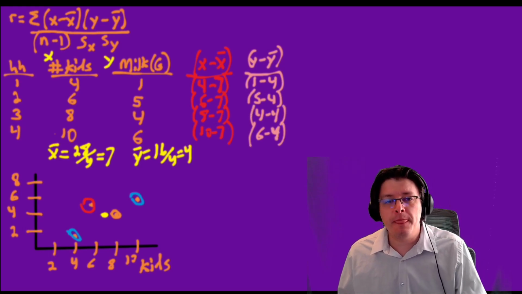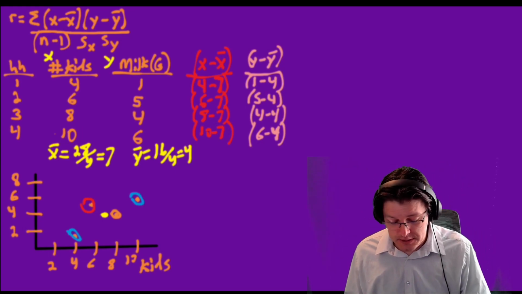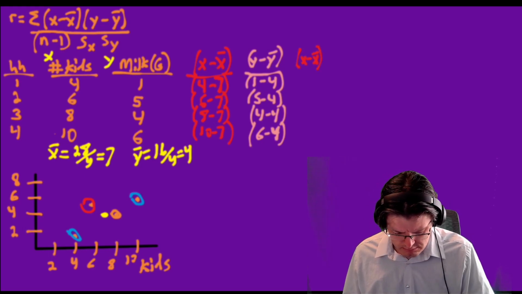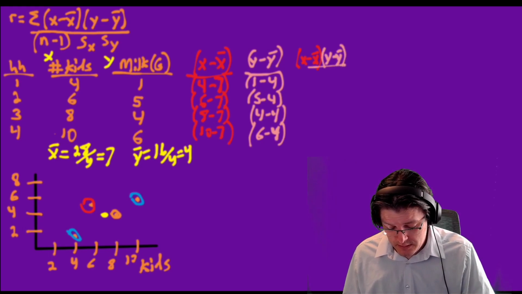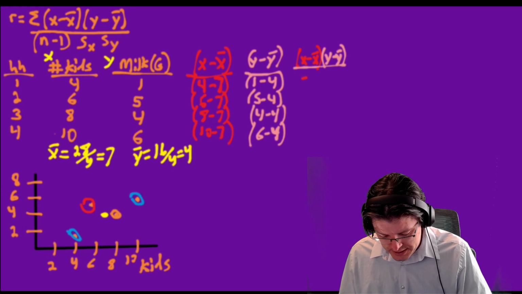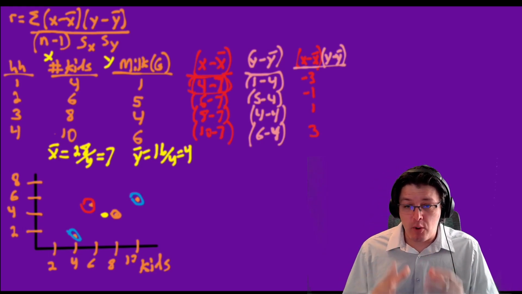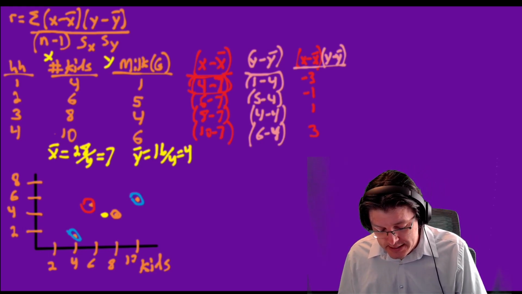Is a 4. Okay. And then all we have left to do for the numerator is we need to smush these together. Let's multiply these together. So x minus x bar times y minus y bar is the following. So this is going to be minus 3, minus 1, 1, and 3, right? I'm just doing these calculations. Now, as I said, it's important that we carry with the negative sign. Okay, so don't drop that.